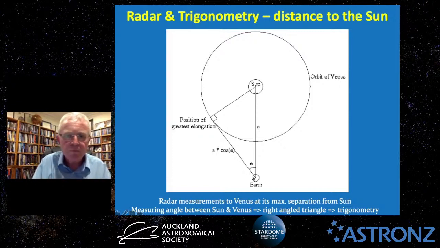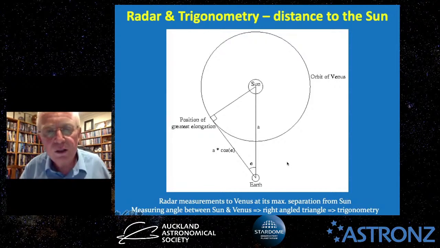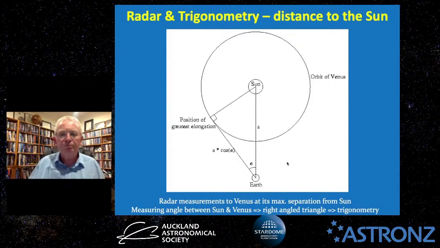you the distance there. You then draw yourself a right-angled triangle by measuring the angle between the sun, or rather the Earth, looking at Venus and us looking towards the sun. So you work out that angle there. And of course, simple trigonometry, you know this distance here, you know this angle, you can work out distance A, and that gives you the distance to the sun. Pretty cool, huh?